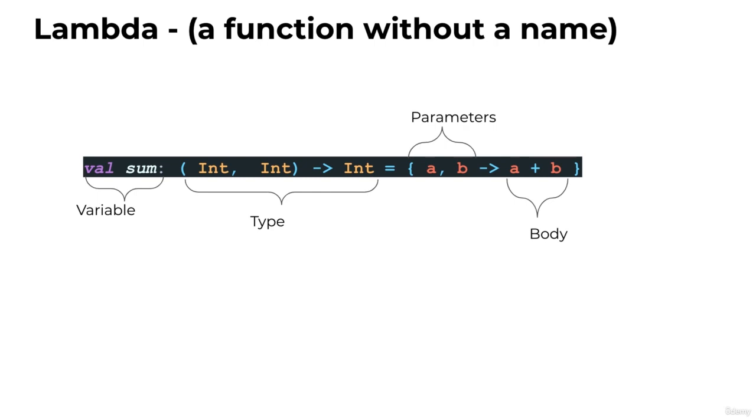So the lambda starts where we have those curly braces. Okay, so the body there is where we will say return something. So what is it that we can return? A plus B. There are many advantages for using lambdas because, as you can see, it's way easier for us to just look at val sum as an expression and we can use it right away. Of course, there are many other advantages to using lambda, but I just want to start slowly so you can get used to this idea, because at first it's very strange to look at this syntax, but just marvel at how this looks. Very simple. We have the variable, we have the types, we have the parameters, and we have a body all in one line, and there you have it.